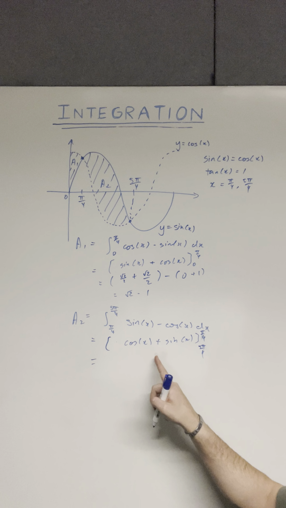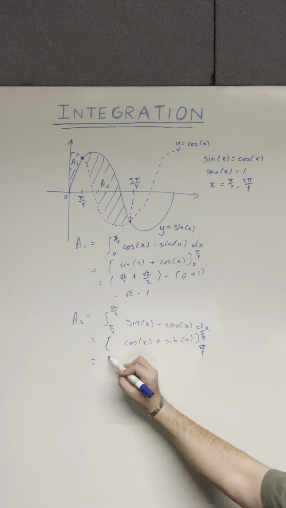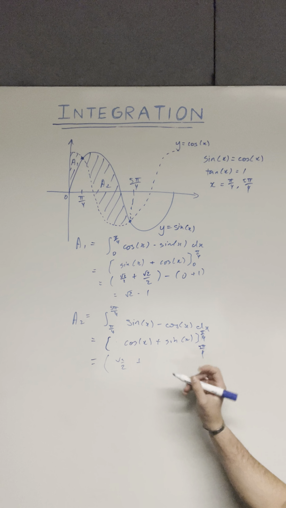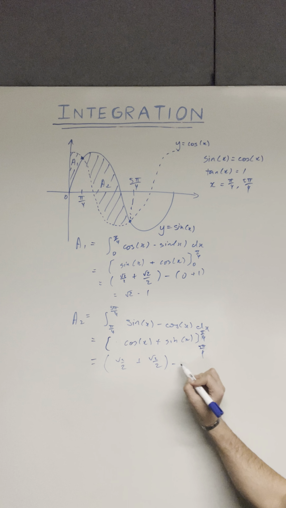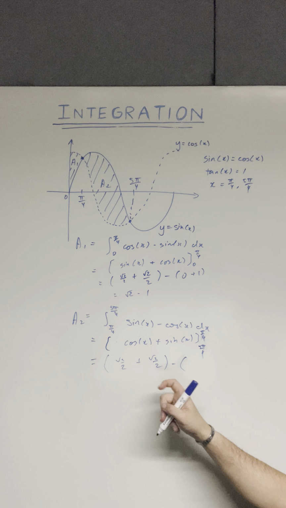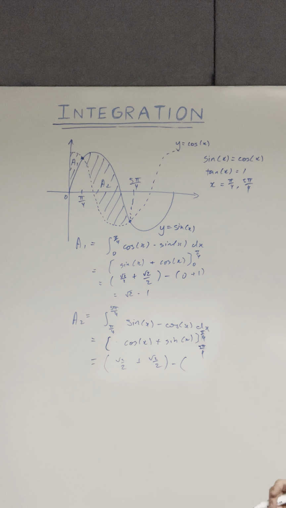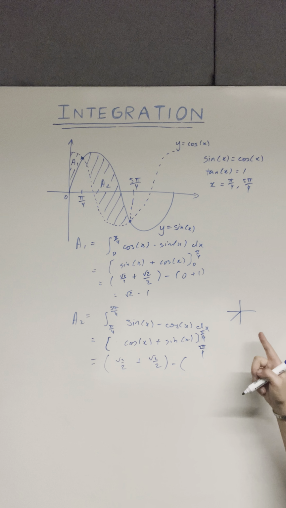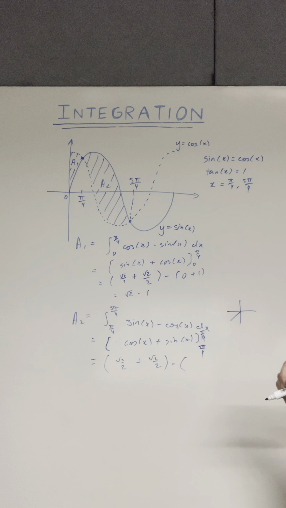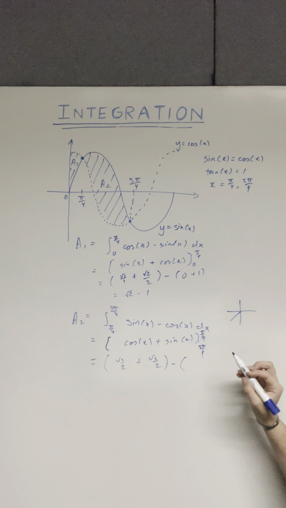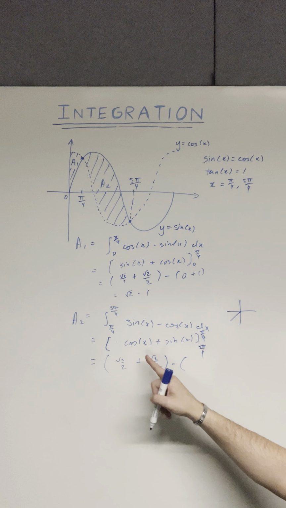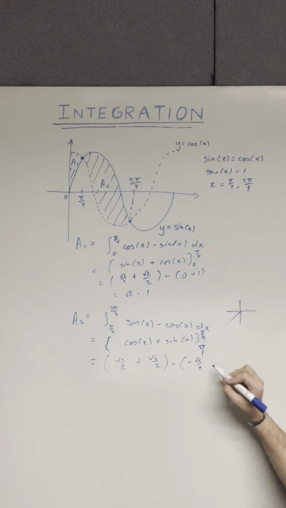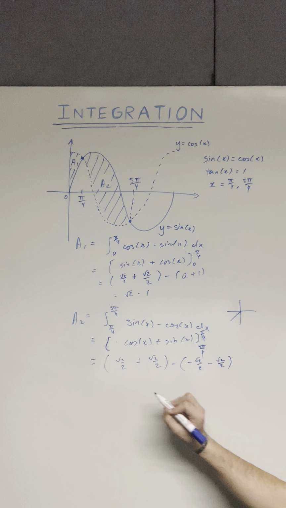Now, if I want to continue this, what I do is I just substitute in the bounds here, okay? So I go cos of pi on 4, which is again root 2 on 2, and then plus sine of pi on 4, which is root 2 on 2, and then minus the substitution of 5 pi on 4. So this is a bit more complicated because 5 pi on 4 is kind of a unique value. It's in the third quadrant, which means that the cos is negative and also the sine is negative as well. So what's going to happen here is we're going to have minus root 2 on 2 because it's pi on 4 in the third quadrant, and then minus root 2 on 2 as well.